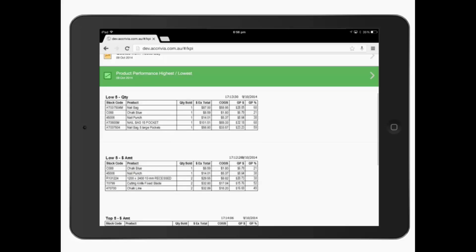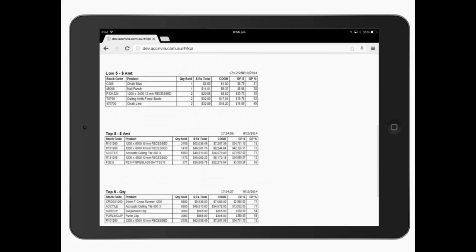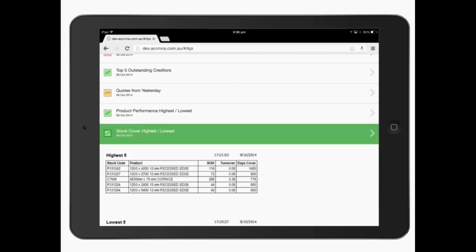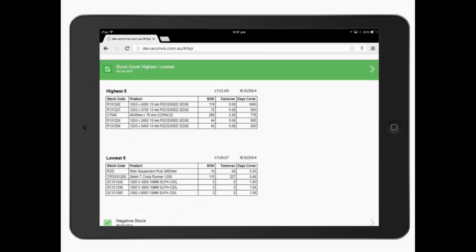Last, top 5 items by sales, top 5 items by volume. Put simply, if you can stipulate the type of data you're wanting to see, it's just a report to us, and up goes the information as a graph. You download it and see it. This can be running on a 5-minute cycle. This could be running at 8 o'clock every night.